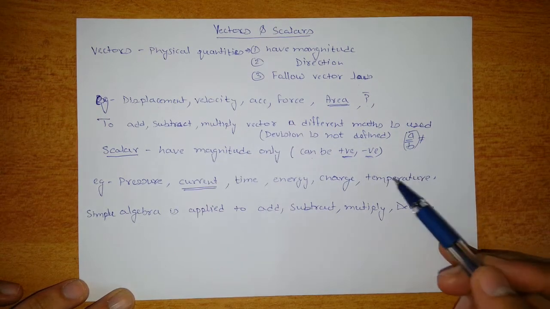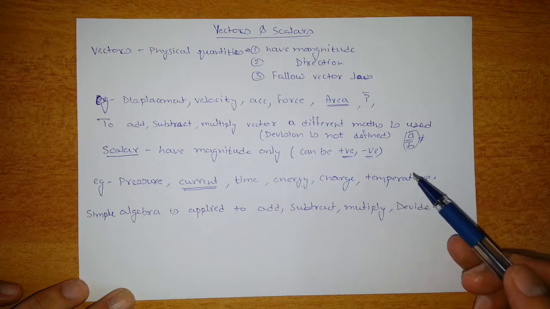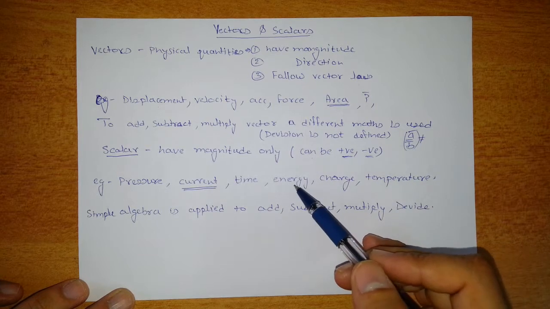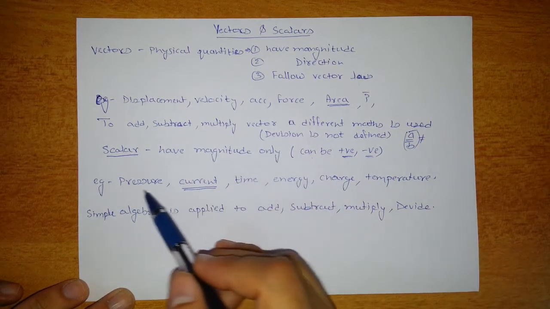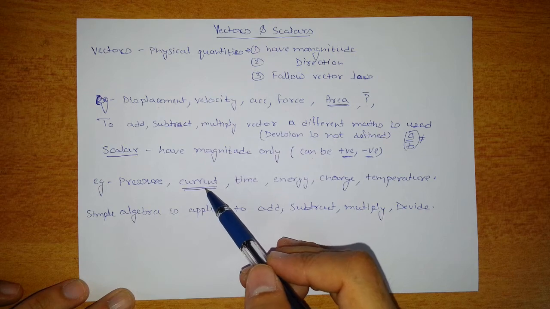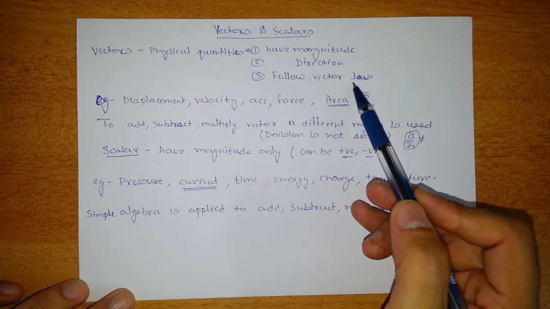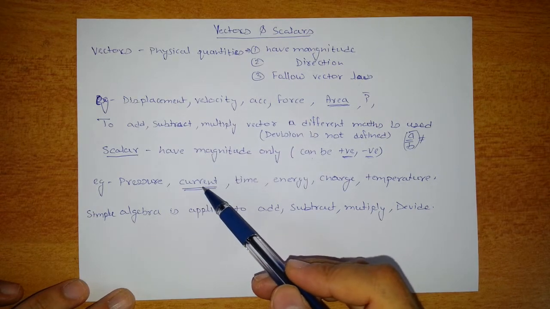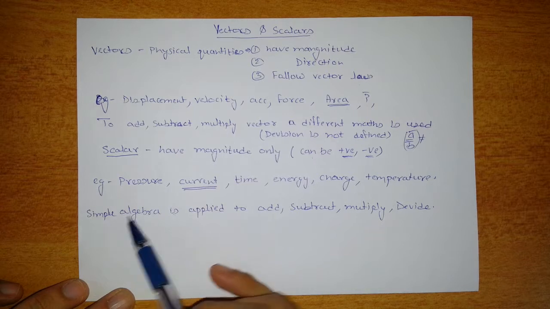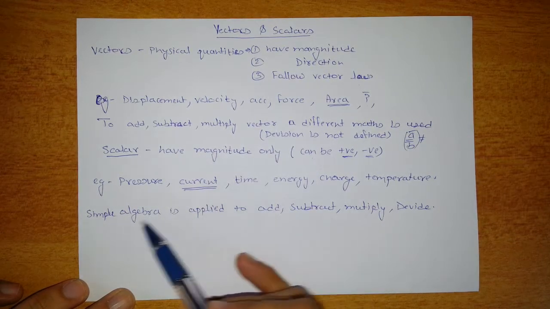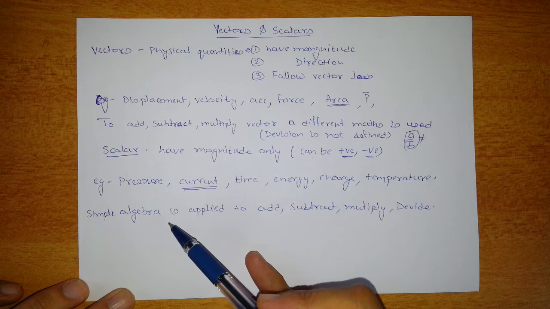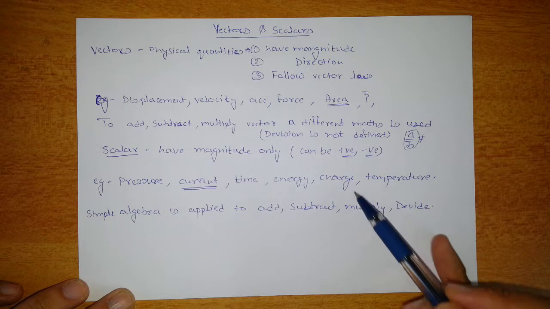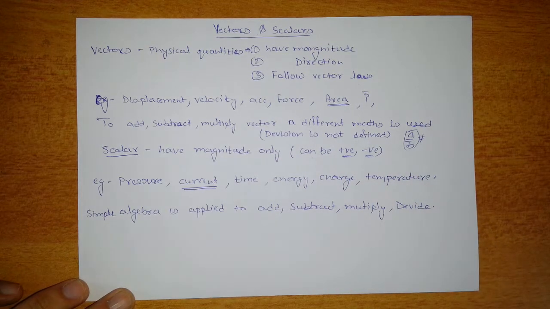When temperature is negative, -5 degrees Celsius, or in Fahrenheit also negative, it is below something. Potential energy can also be negative. Current has direction, but still, because it doesn't follow the vector laws, it is kicked out from the vectors community and has landed in the scalars community. We can add and subtract scalars using simple algebraic mathematics, and we can also divide them if required, but vector division is not allowed.